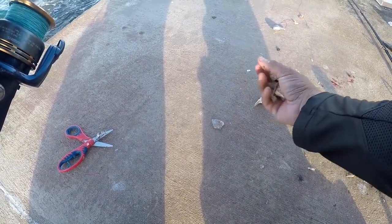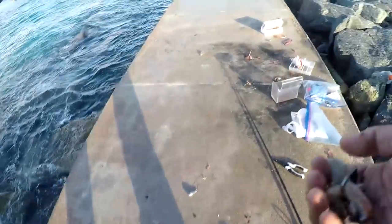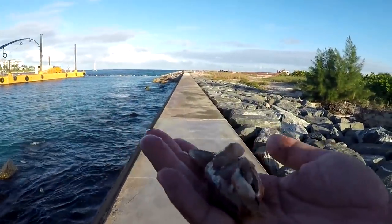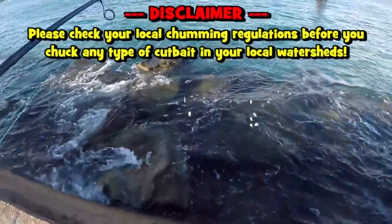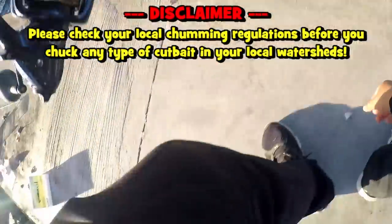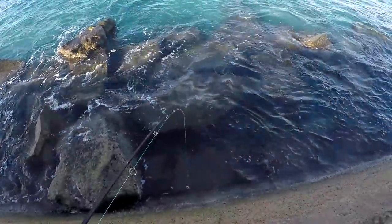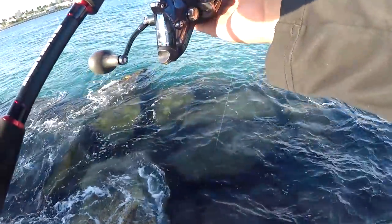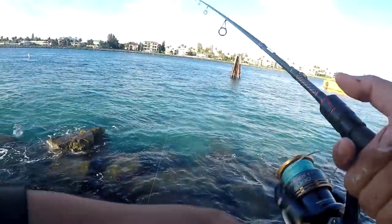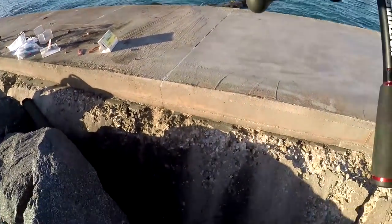Now, mind you, I don't want my eels down there to be too full with the chum, which is why I'm not chunking the whole fish down there. I'm just going to chum the belly portion of this fish, just in the vicinity, and let the waves carry the smell. It is all falling inside the hole over there, which is great, and I'm just going to leave my piece right next to it. So hopefully that eel, or those eels, smell it and they're like, oh, dinner time.